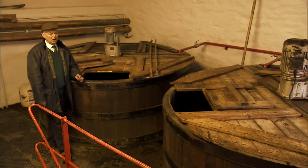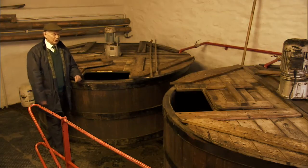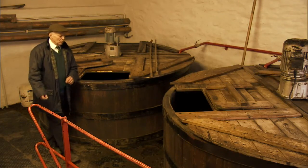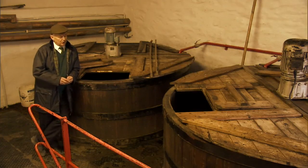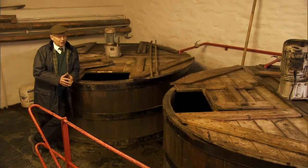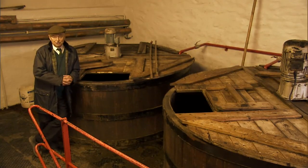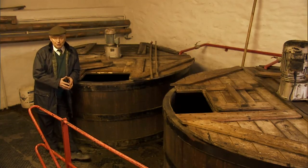They used to be made of larch at one time, but because all the big larch trees have been cut down in Scotland, the last ones came from the States. We put about 6,500 litres of wort from the mash tun in here, and then we add 25 kilos of yeast, and over 48 hours we get a fermentation, and we end up with 6,500 litres of real ale, and it looks like creamy beer.